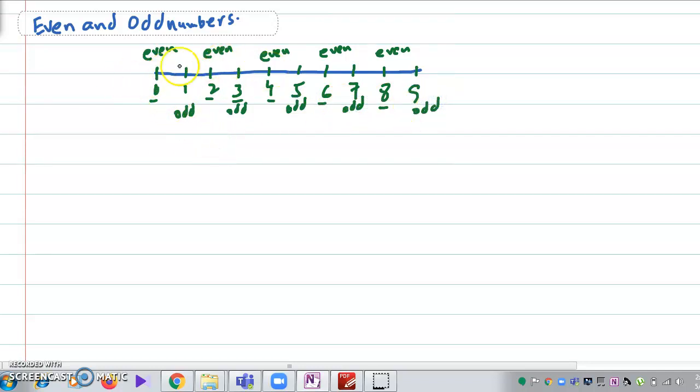Now if you look at this symmetry and continue it in the same way, I'm going to write some bigger numbers so that your understanding of how we can change from even to odd and odd to even will be clearer.